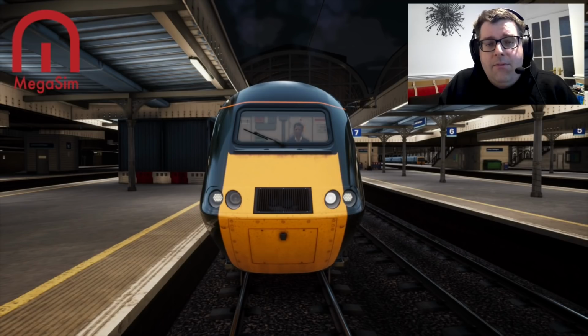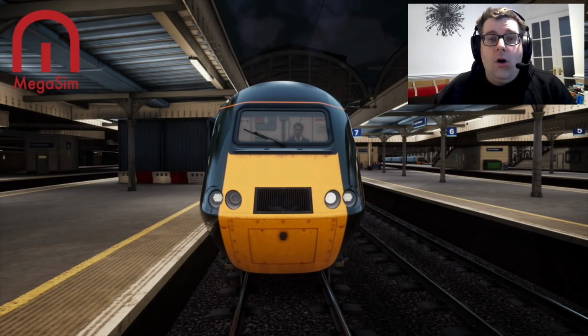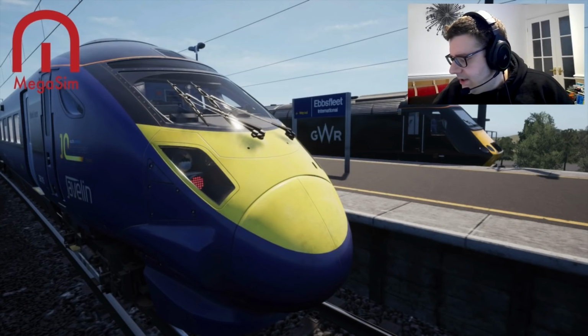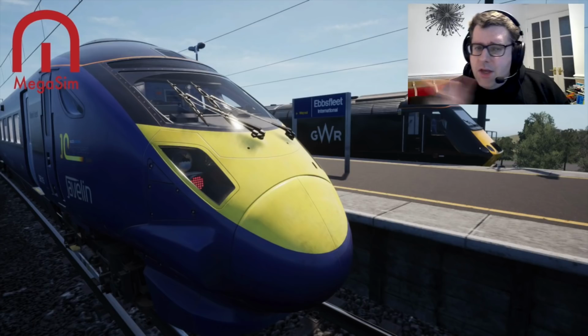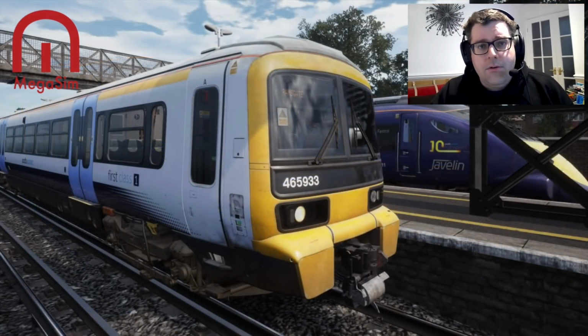And a big thing for PC and keyboard users, the opening doors are now available on keyboard as a shortcut. So that would be, what is it, Y and U. So Y for the left doors, U for the right doors. I don't think you can switch those buttons around. It's set in stone there of Y and U.